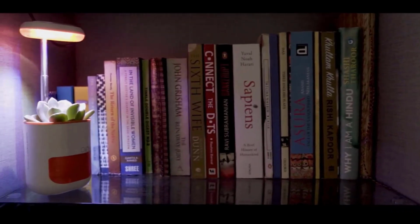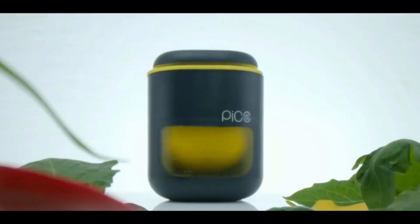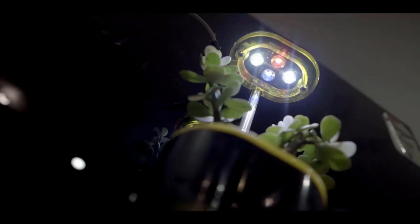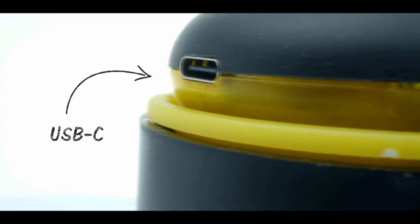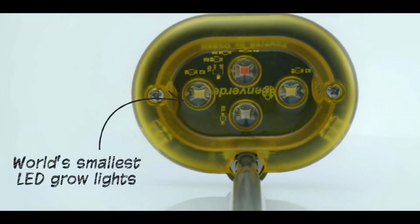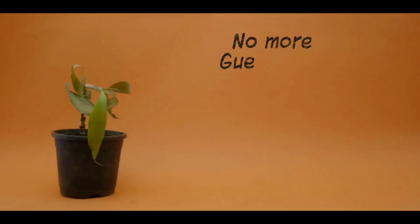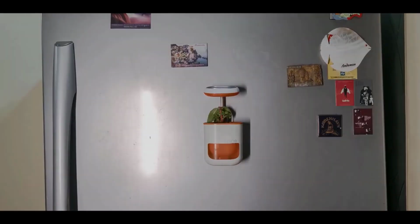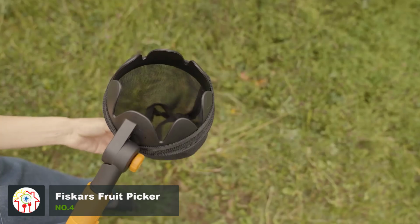In this device, you can grow pretty much anything inside the soil, and the device will water the plant itself. And it'll also automatically give it UV exposure. It takes care of your plants for you, so you don't need to constantly be on your toes to make sure your plants survive. It even has magnets that you can use to attach this thing anywhere. It's useful, easy to use, and good for the environment. What's not to love?